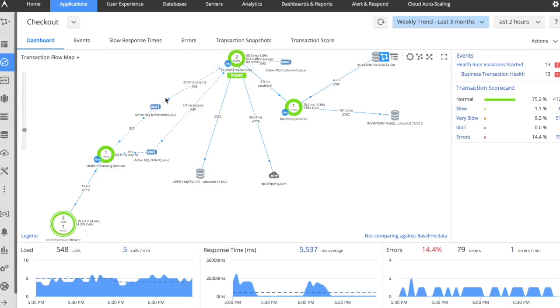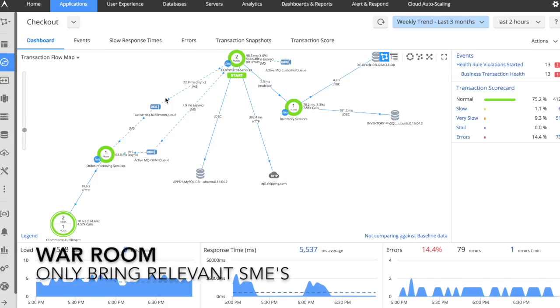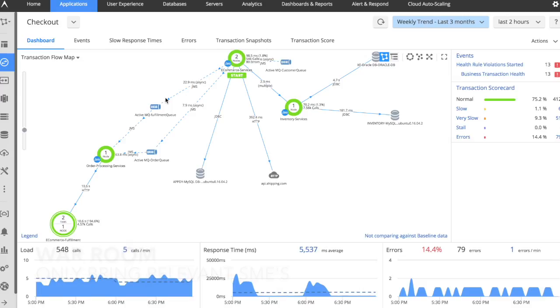What this really means, one of the great benefits of this actually, is that in the event of there being a problem, most of my customers talk about the concept of running a war room when they're trying to debug a problem. Traditionally, it would have meant bringing everybody into a room, everybody trying to prove that it's not their fault. And with a tool like this, we can automatically bring down the number of people that we're going to bring into our war room. We can immediately see here which SMEs we need to bring together to start trying to solve that problem.